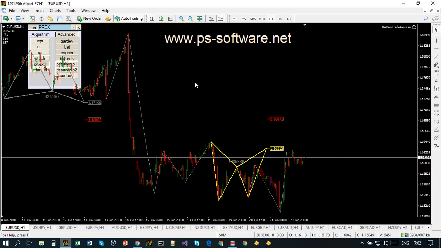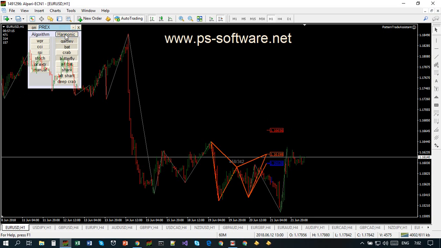It is not something that is hidden, it is something that is an obvious pattern. And we all know that if there is something obvious in the market, it is what is called money on the table. You simply go and pick up that money. Okay, and for those of you who are harmonic traders, yes, I switch this type, enable maybe crab.